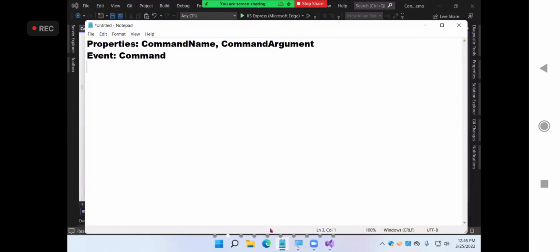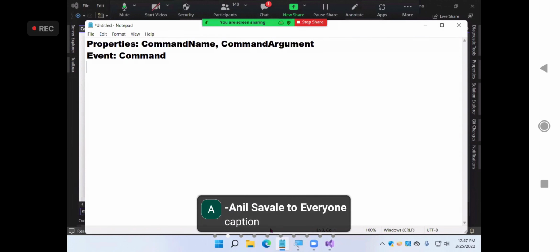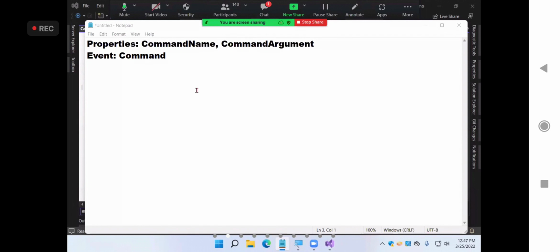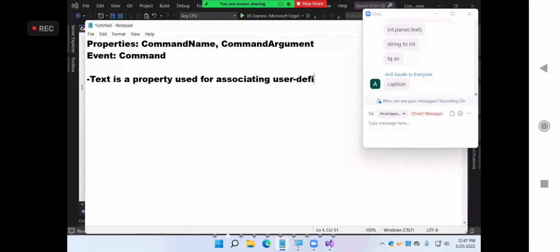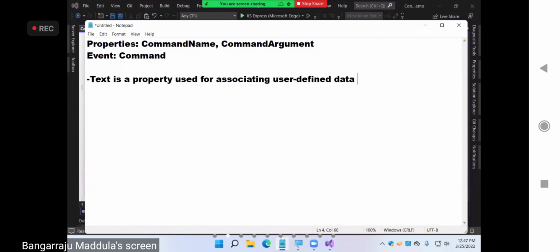Text is used for associating some user-defined data to the control. Text, yeah, caption. Telling in simple words, text is a property used for associating user-defined data to a control.